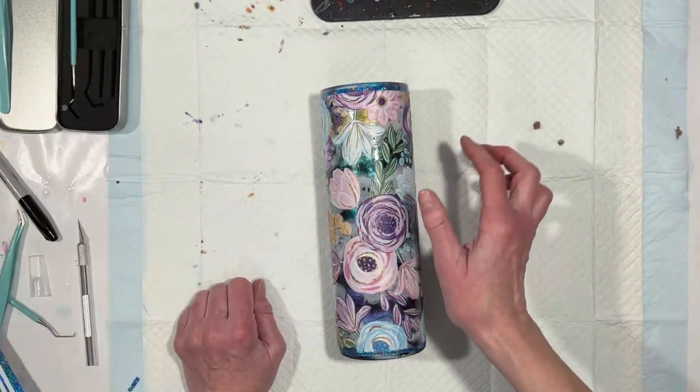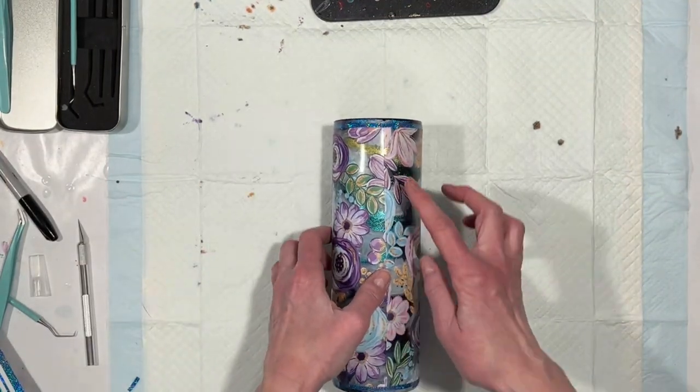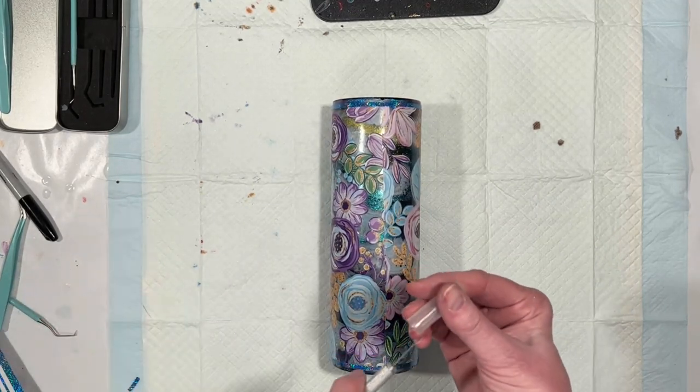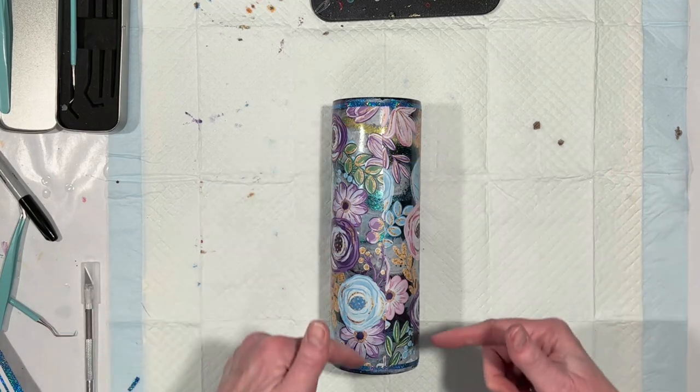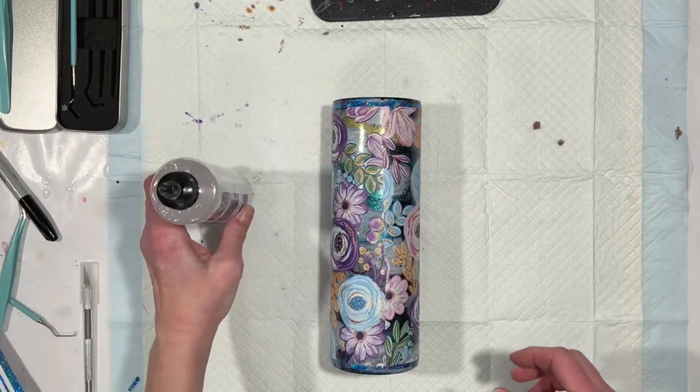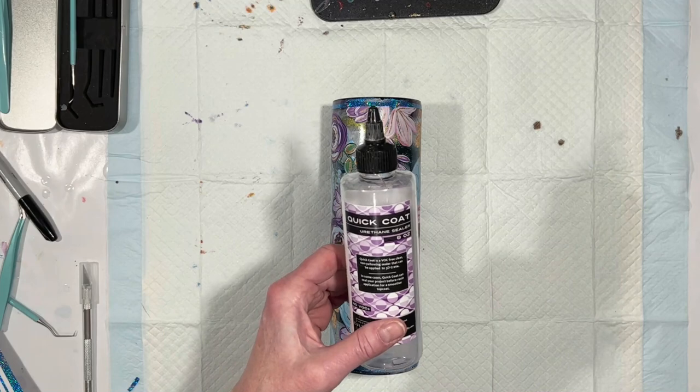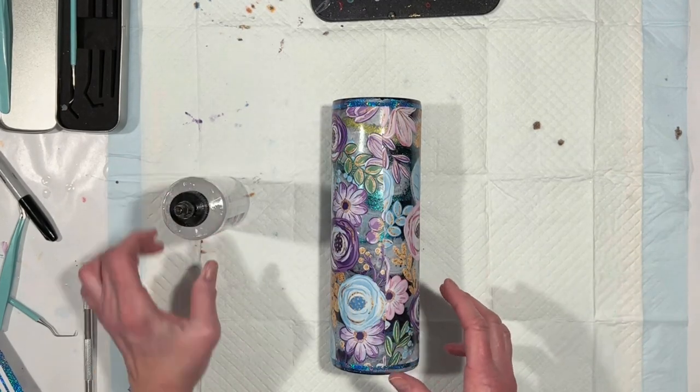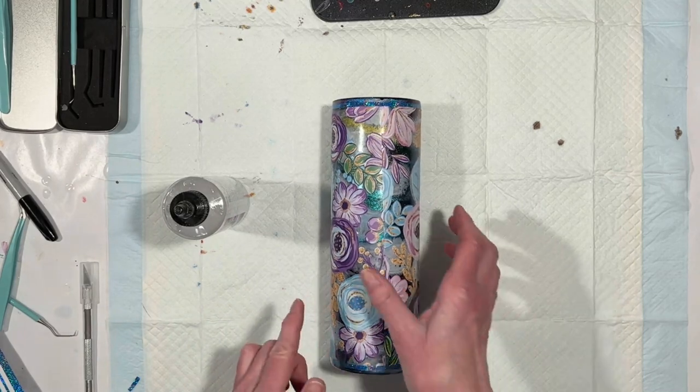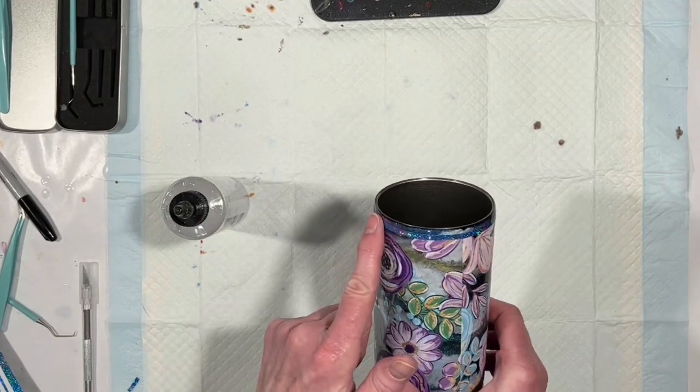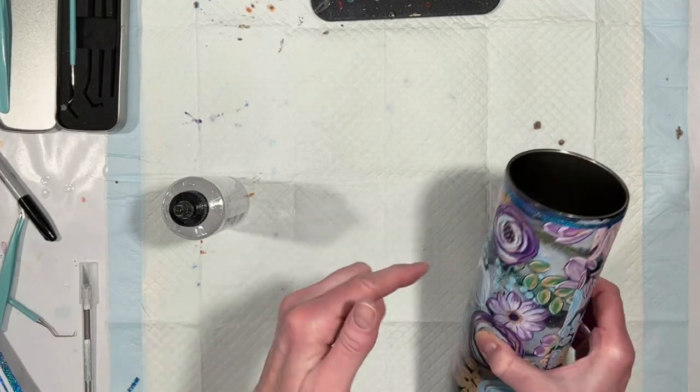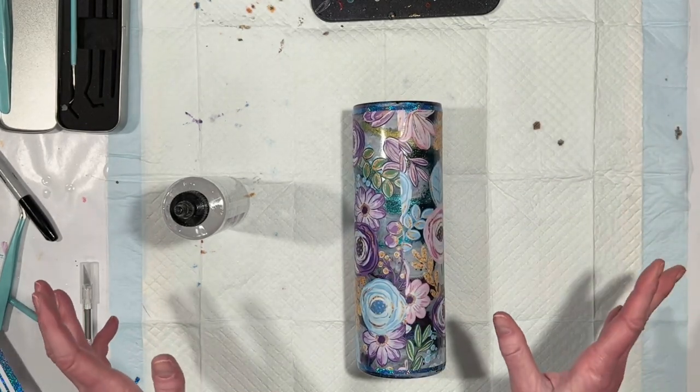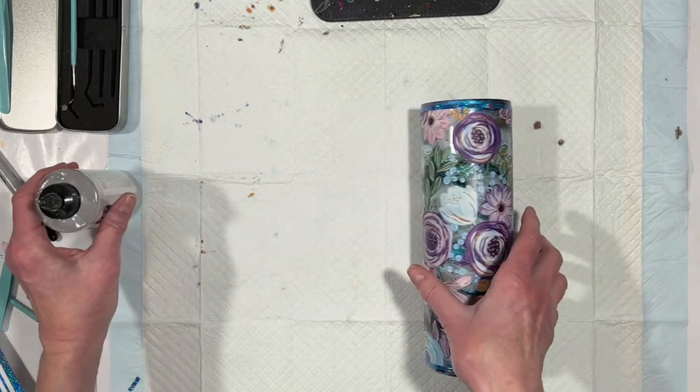I don't want the vinyl strips to lift, and I don't want any of the edge to lift. So I think what I'm going to do, I don't have any sunshine today, so I'm not going to do my usual UV resin trick to tack things down. I'm going to put on a little bit of CC DIY, Culture Counter DIYs, urethane sealer, quick coat. I will put some here. I'm just going to put it on with my finger, and I will put some above and below and on the vinyl stripes, pin striping all the way around. That should do it. I'll let it dry, and then I will put on a complete coat of resin.